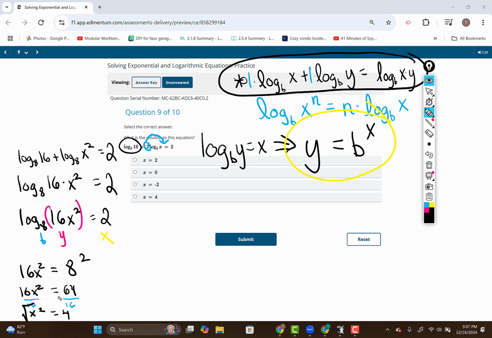Take the square root of both sides, and we technically get plus or minus 2 when we take the square root of 4. So that opens it up to either being a or c. But we can see pretty quickly we can't take the logarithm of a negative number. So you can't take log base 8 of negative 2. 8 raised to no power gives us negative 2. So we want to eliminate the negative answer and just select the positive 2.